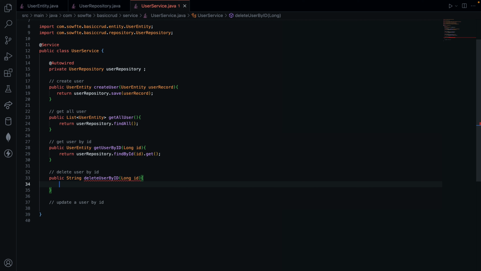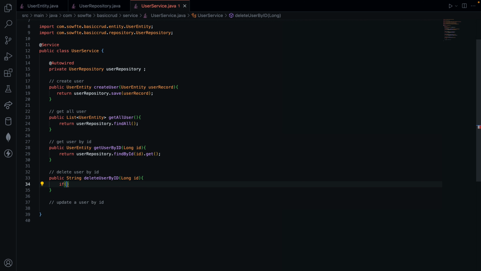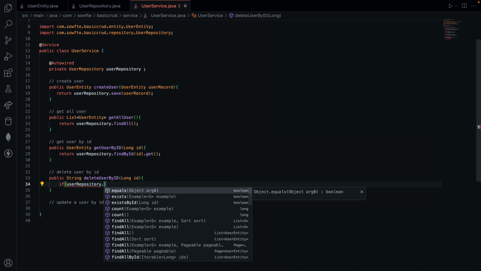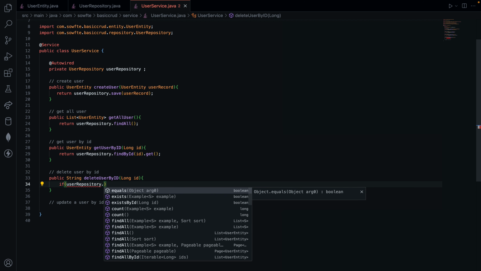In order to delete the record of the user, we first need to do an if else condition to check if the user record is there in the database. So we'll go ahead and say if user repository dot find by ID is none, or if we don't want to use find by ID, we can use exists by ID.